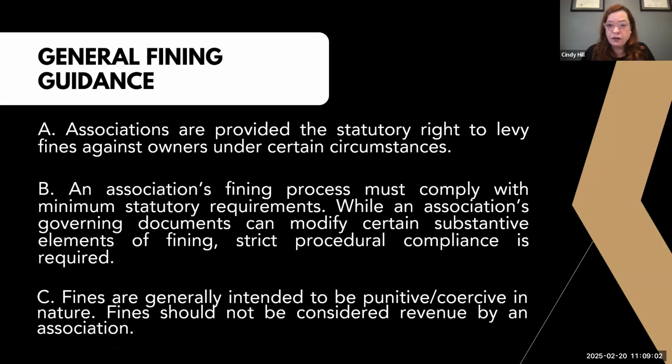So we highly encourage associations that want to do fining to make sure they have a fining policy, and that the policy is in compliance with current statutes. If you're a homeowner association and you have not updated your fining policy in the last year or so, you are not up to date with the statutes.